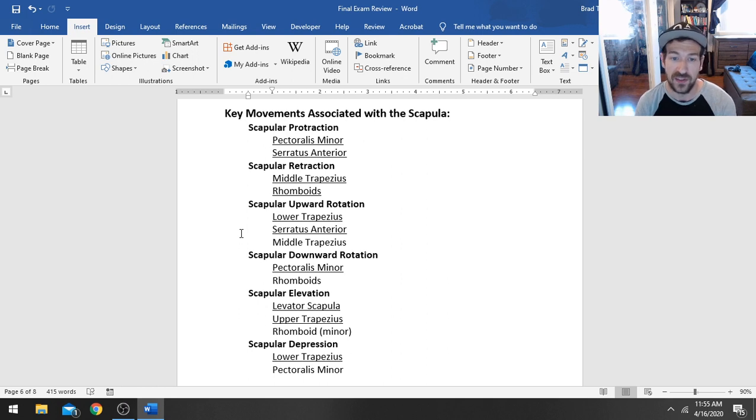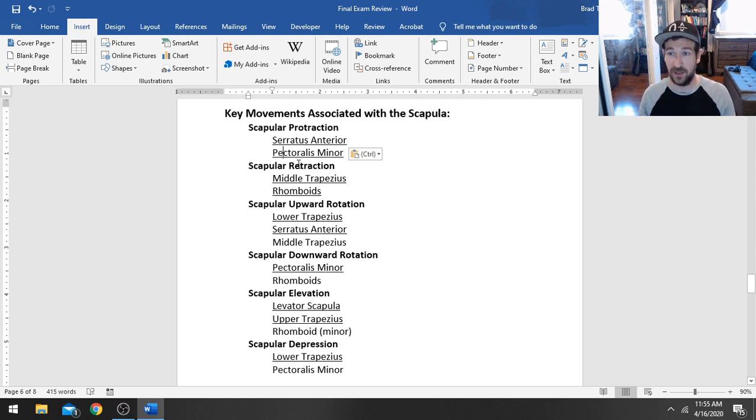So let's go ahead and look at those muscles there. For protraction, bringing the shoulder blades around the front of the body, your main muscles are going to be your serratus anterior and your pectoralis minor. Both of those perform protraction, but we're about to see the pec minor show up again in downward rotation, which sort of makes the pec minor the bad guy here, because it's responsible for two of the main postural distortions that we see in our clients. A lot of people have rounded shoulders from protraction and downward rotation, and a lot of that's because of that pec minor.